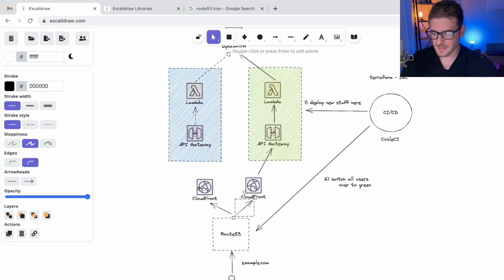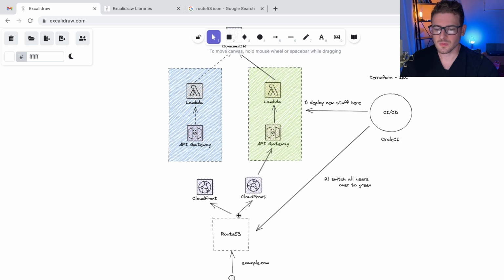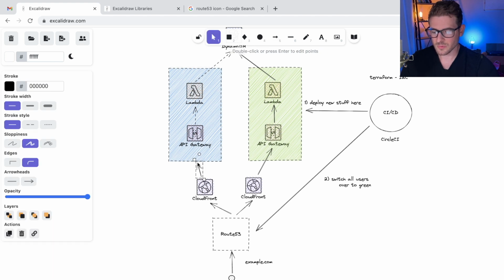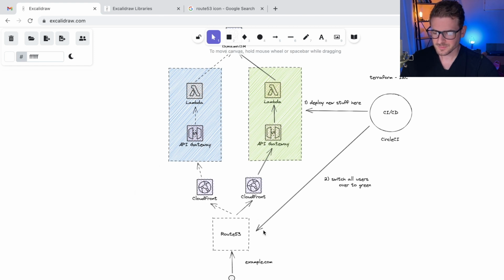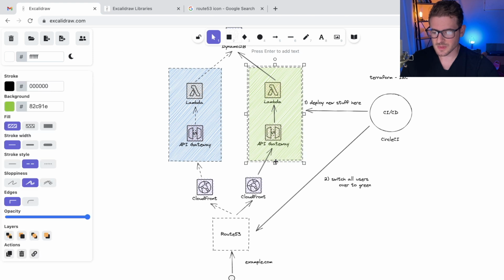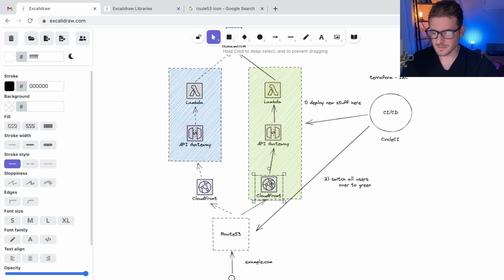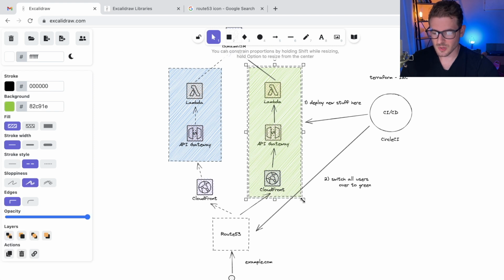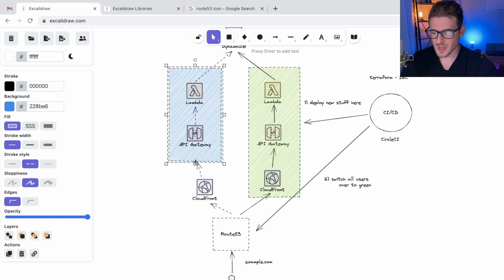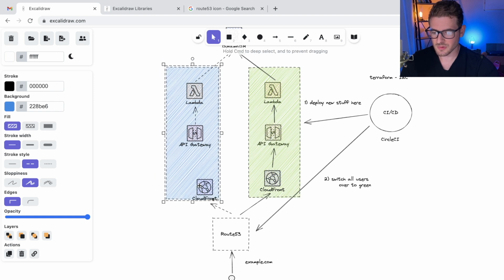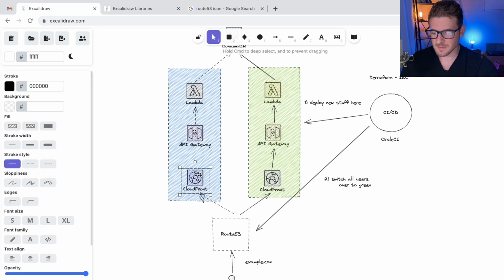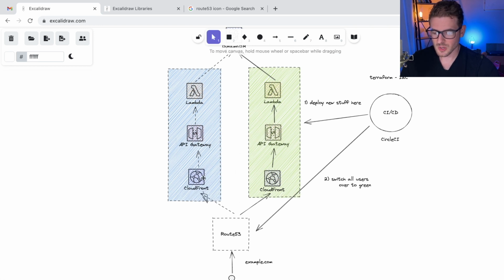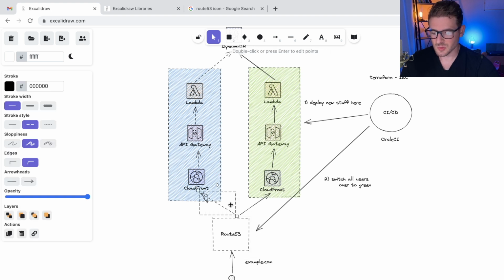We have Cloudfront, where when the user tries to hit example.com, it's going to load either one of these Cloudfront distributions, which will have either the old version of the UI or the new version of the UI. And at some point when the color switch happens, we also switch the users over. In fact, let me expand this. There's more resources I'm not showing here, like a green bucket and a blue bucket where you have your UI stored. But we basically have two different Cloudfront distributions, one for blue, one for green. And we switch the users over to the one that is currently active, and then at some point we'll switch them over to the one that's being deployed. I draw an arrow here.